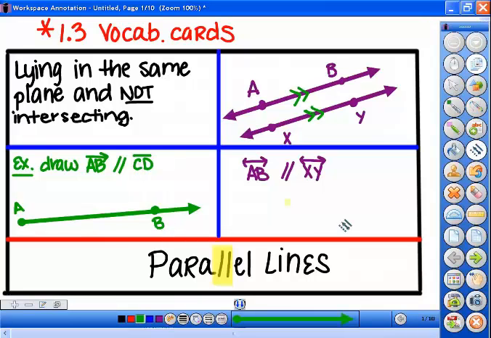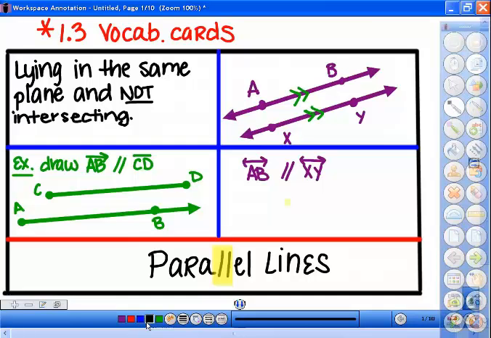And then I have a segment CD. Remember, a segment has 2 endpoints, no arrows, and it doesn't have to be a certain length as long as it runs the same direction. Okay, and a segment is named with both its endpoints, so this would be C and D. Okay, I am not done though because I have not marked it. If you turned something in and it didn't have the markings, I would count it wrong because these are just 2 lines that appear to be parallel, but I don't know it unless they are marked. You have to get used to using your geometric markings. So until I put these arrows on there, labeling them as parallel, you're not done.